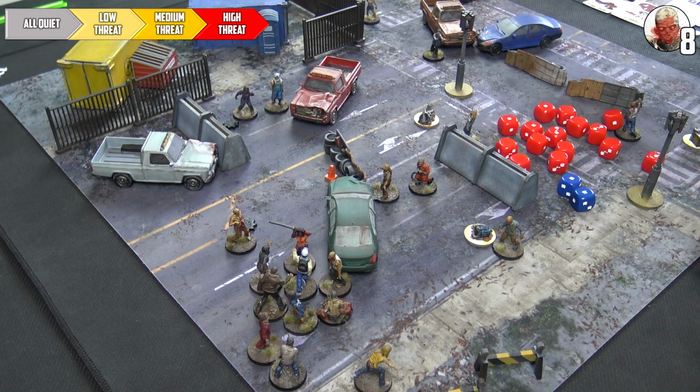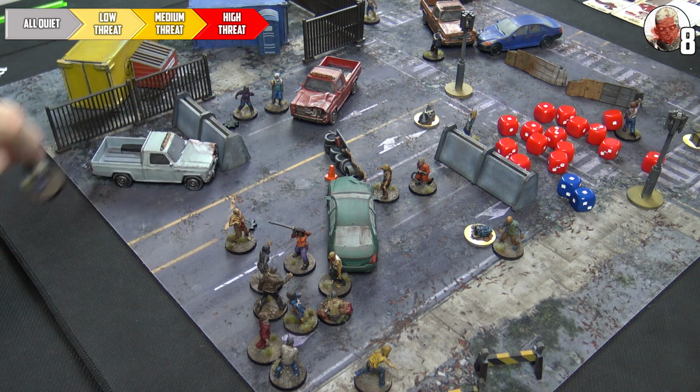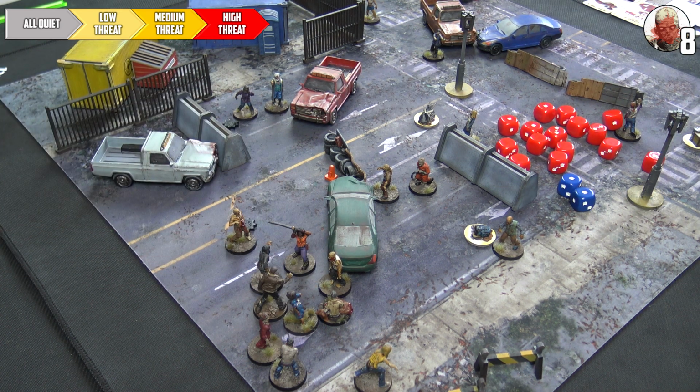The walkers, they do enough of a job to finish him. There he goes. There he goes. Poor Glenn. He was only after supplies from Atlanta. Now, Michonne has basically screwed herself over. She's got to run away, but we'll presume her and Ezekiel can leg it.